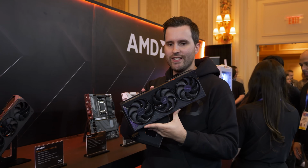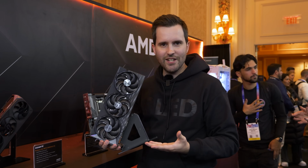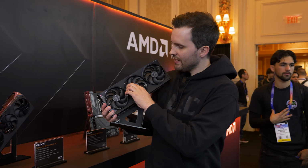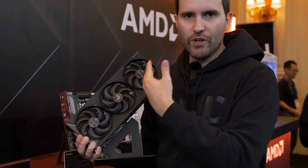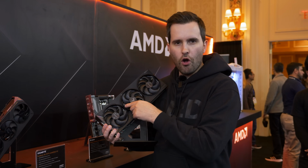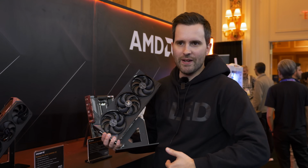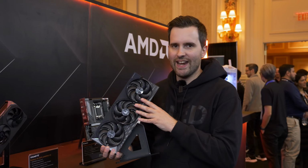So this is the 9070 XT Elite, which I believe Elite is sort of one of the more higher tier models that come with the Gigabyte series. So again, you got 3 fans, and if you look closely on the inside, you'll see there's an RGB ring around each of these fans. So those should illuminate when you're turning them on. And they've got these little, I guess they're kind of fins on the fins around the edges of the fans. They say that improves cooling across all of their new GPUs this year by about 10%. So whether that means airflow or cooling power, I'm not sure. It's marketing stuff. We'll figure that out later.